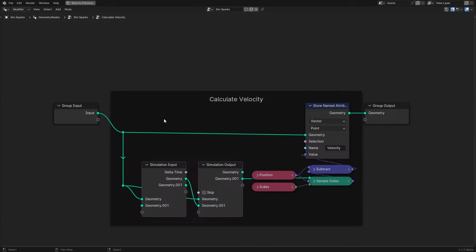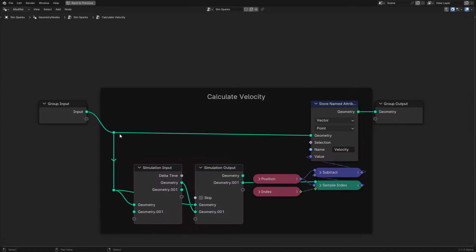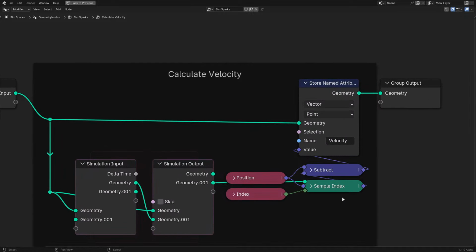But this is the setup for getting the velocity of a certain thing. We just have a simulation zone to delay the geometry. Like, this feels very hacky, but it works. And it's the best method that I found to do it very quickly. Again, ignoring the material bug and such, because we are just sampling the old position and then taking the current position, subtracting the two, and boom, you have your velocity.